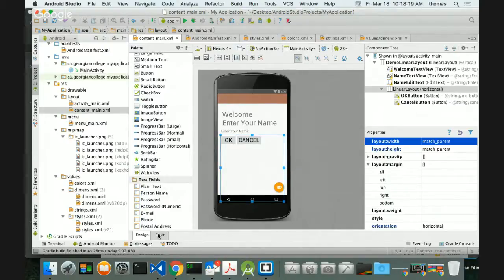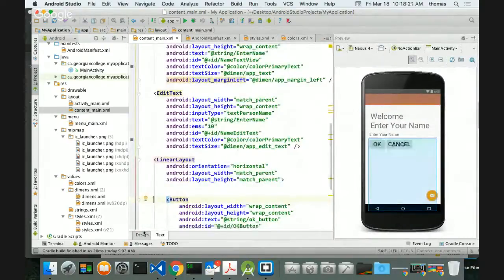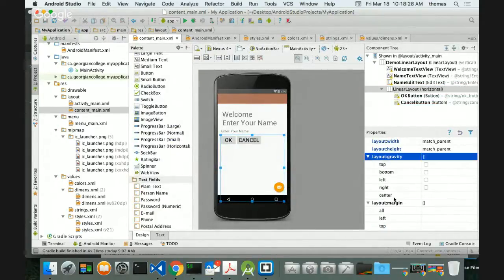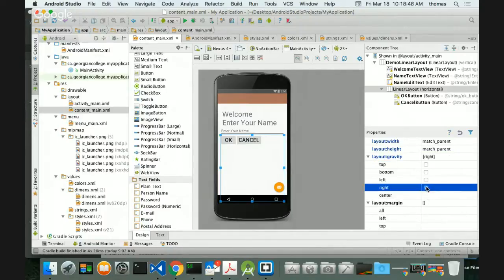I want to take that cancel button and put it to the right. And if I don't know how to do that, I can certainly go, well, let's see if we can do it on this side here, right? So notice that we have something called a layout gravity, right? Okay, here's something that we can do. There's gravity and layout gravity. Layout gravity is for where I lay out my object. Gravity is how the object aligns within itself, whether it's center aligned or whatever, right? So if I go layout gravity to the right, then you would expect that this would move over, right?